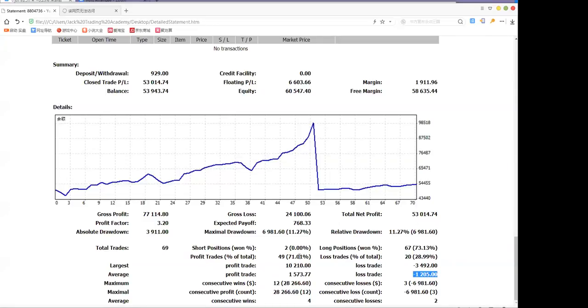If your winning ratio is 50% and your average win is like $1.1 and your average loss is $1, you can still win, okay? But if your win-to-loss ratio is lower than 1 to 1, even with a 50% winning ratio you are still losing money. So try to have your average profitable trade greater than your average losing trade.